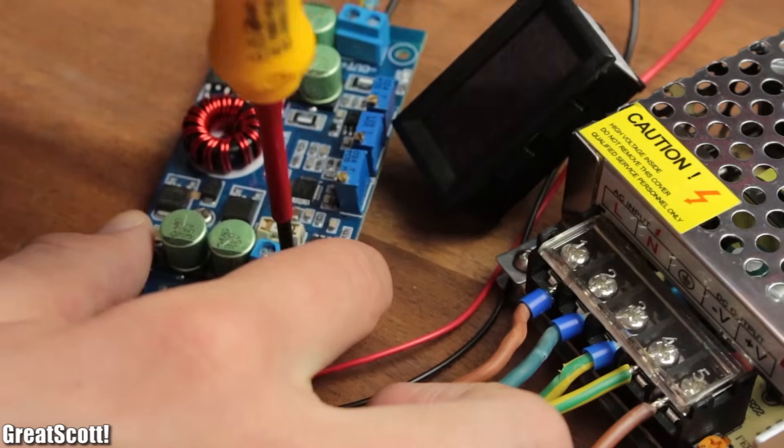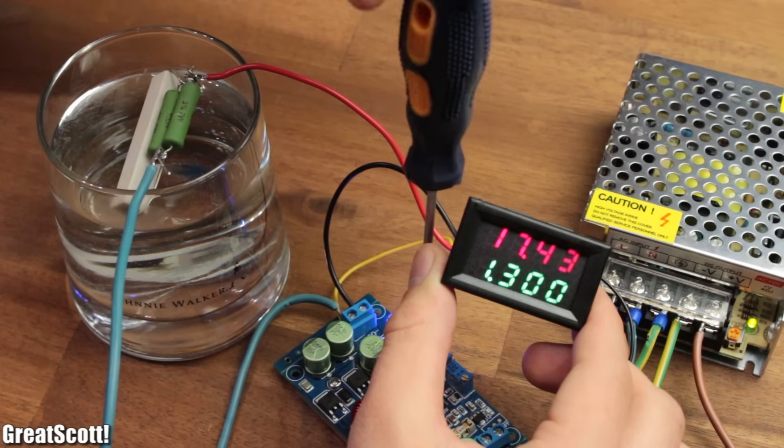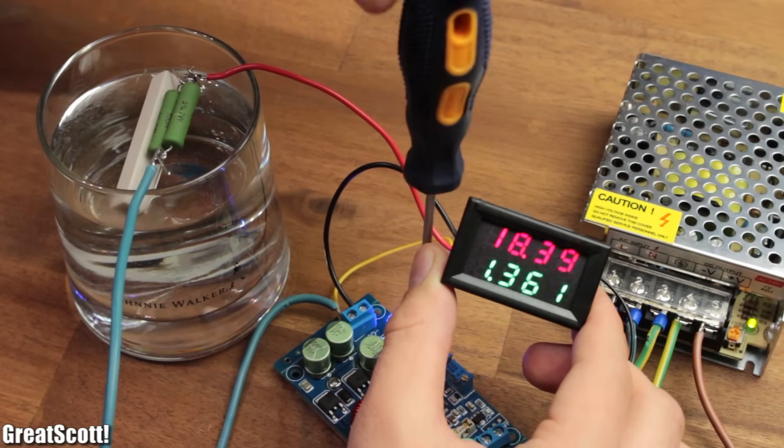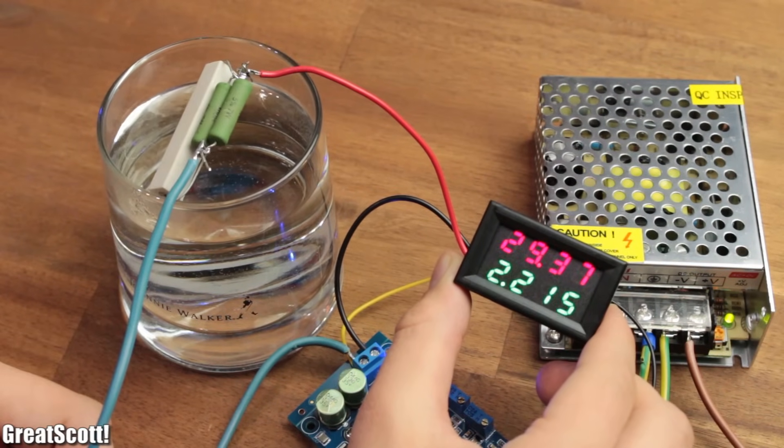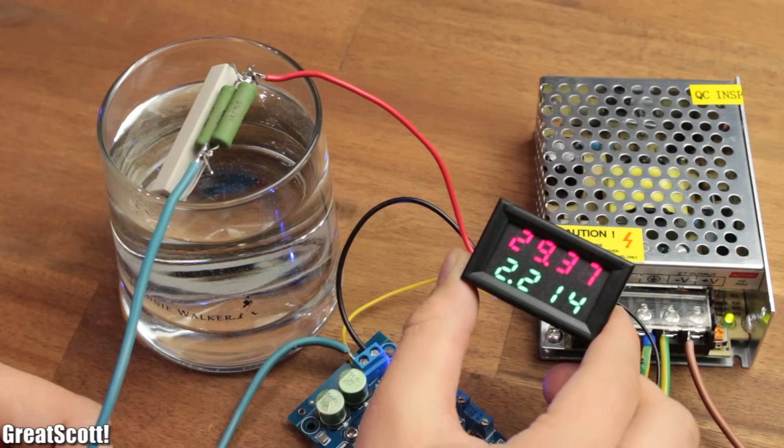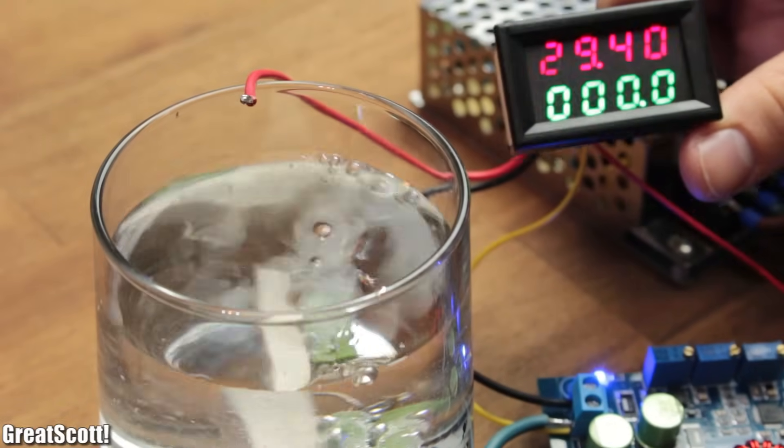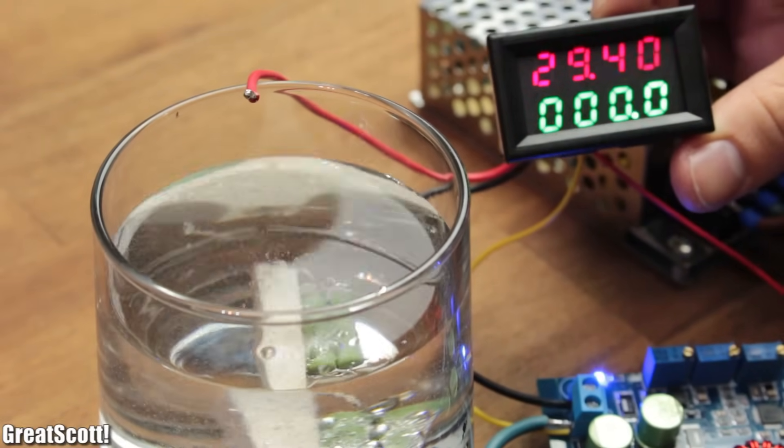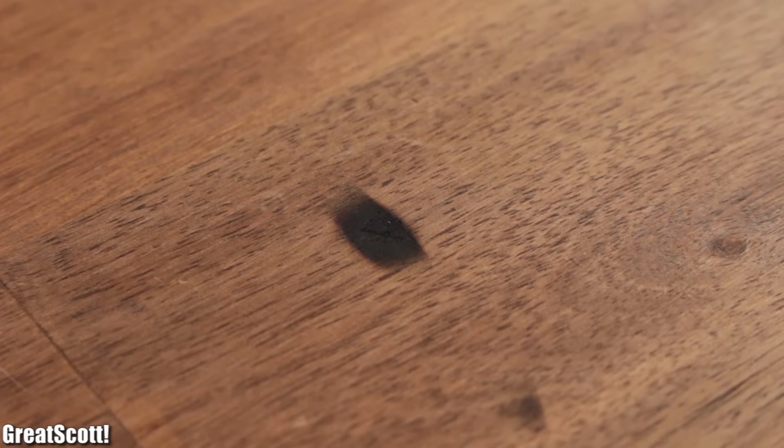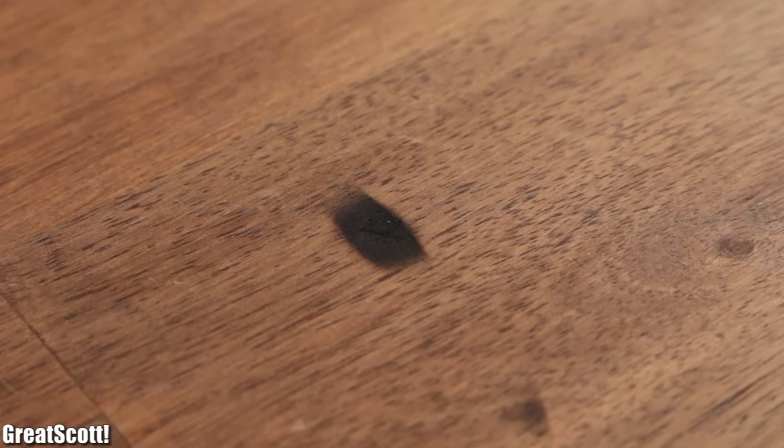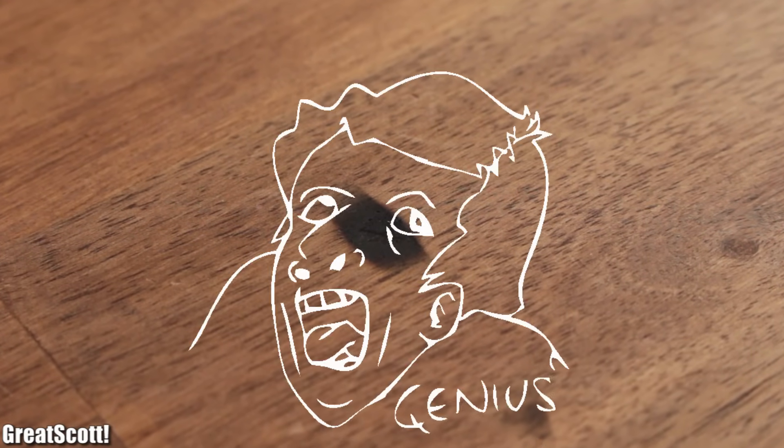This supply connects to my board just like before and now we can properly heat up the resistors. Right now I'm using around 60 watts of power with 29 volts on the output. And fair enough, there goes my solder connections. Now you know why I used the glass of water. I did this before without it and got a nice burn mark on my table. Because I'm such a genius.